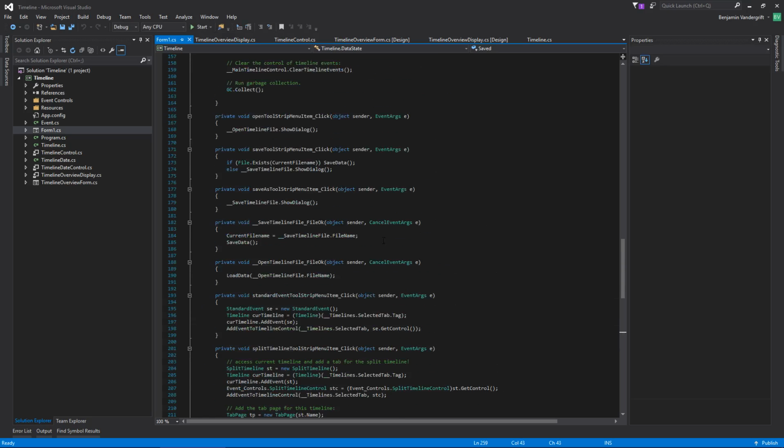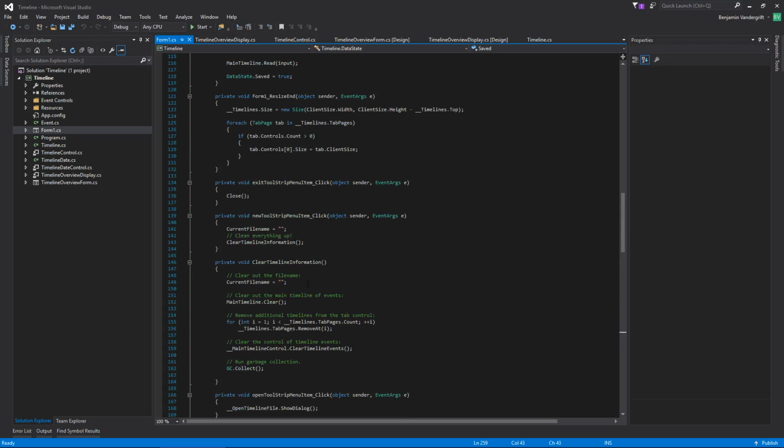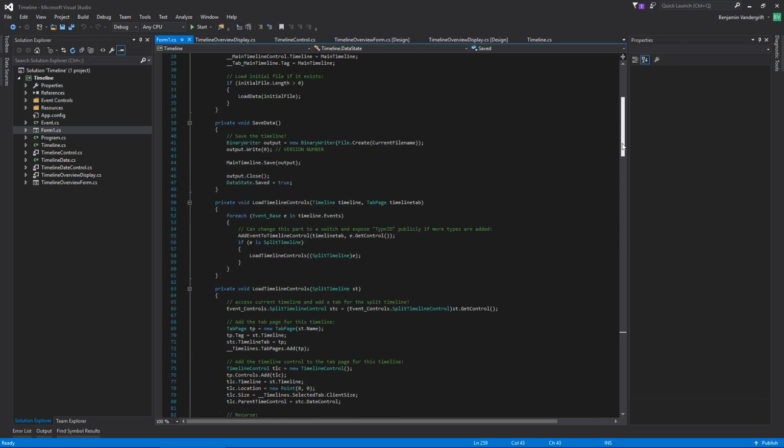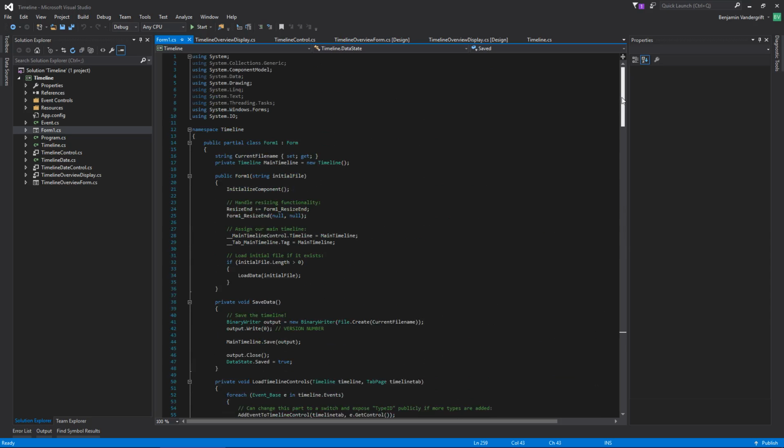So there's a couple of things that I wanted to do then, which is set up a default current file name.